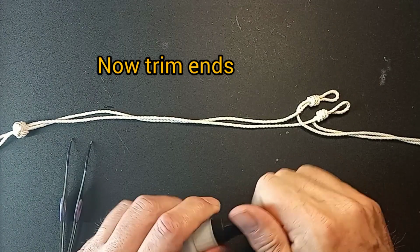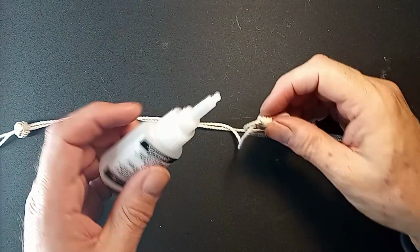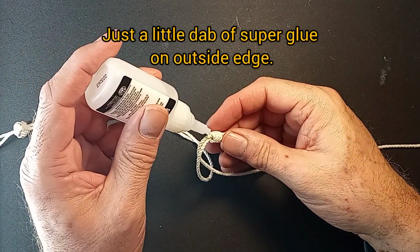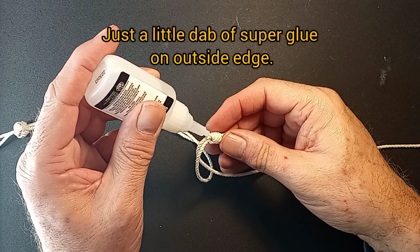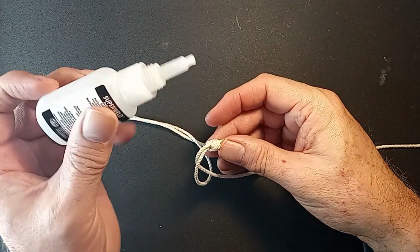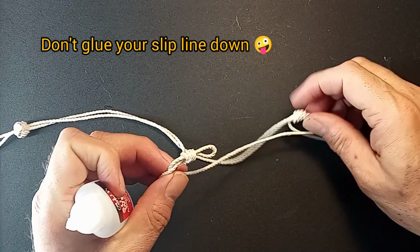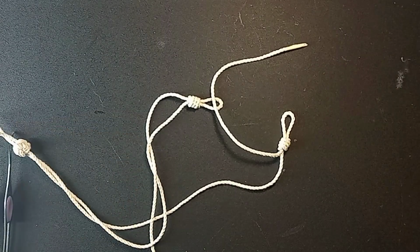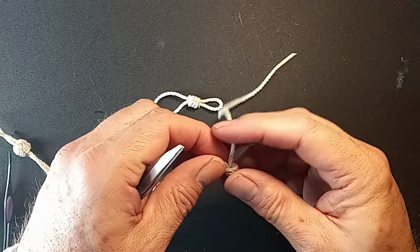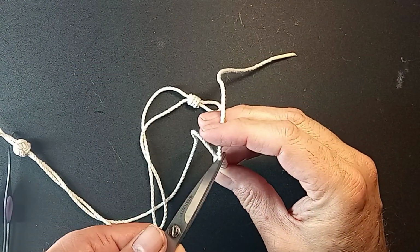I like to go ahead and trim off the excess at this time just to keep them out of the way and help keep it secure. Take a little bit of super glue and you want to put a very small tap right there on the outside edge, making sure that you don't accidentally glue in the line that needs to slip. Once that's dried, we'll go ahead and trim them off right up against the knot for a nice neat look.